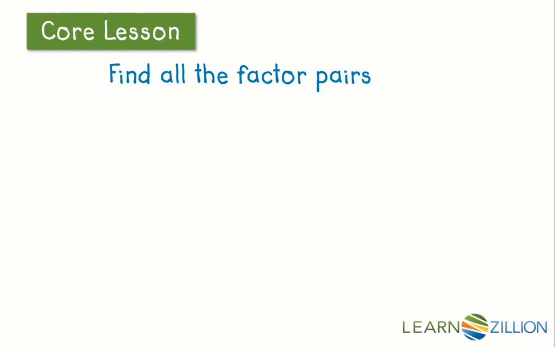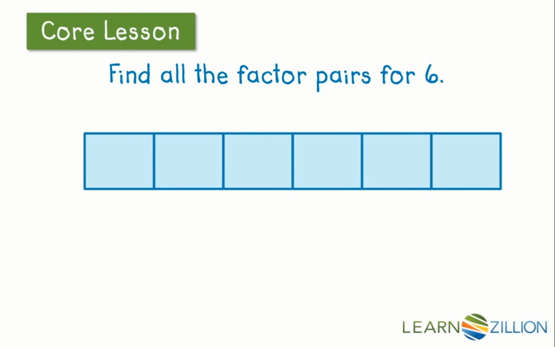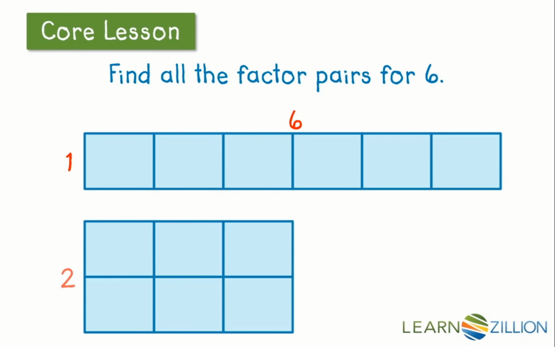So, how can we use rectangular arrays to find all the factor pairs for 6? We can create our first array, and we know that's 1 times 6. Then I go to the next number, from 1 to 2. I know 2 times 3 equals 6. Now I see there's a 1, 2, 3, and all we have is 4 and 5 left, and there is no way to arrange rows of 4 or 5. Thus I have all of my factor pairs. I can write them out now, and I write 6, then the colon, which says there's a list, and the factors are 1, 2, 3, and 6.